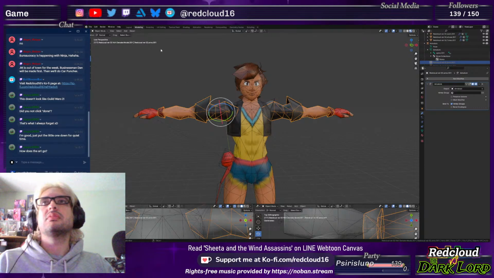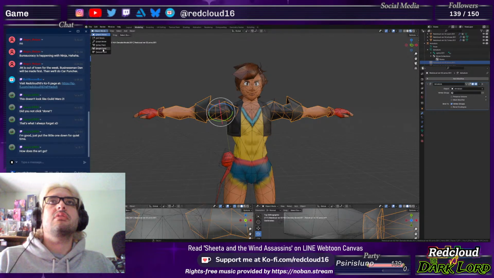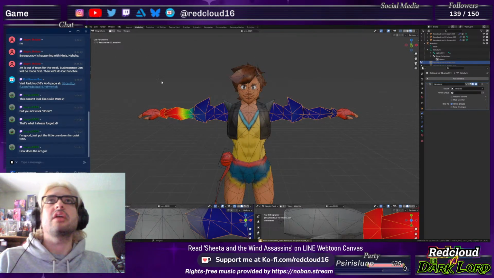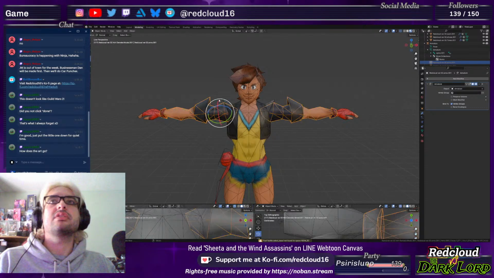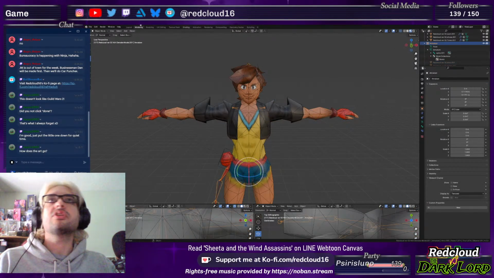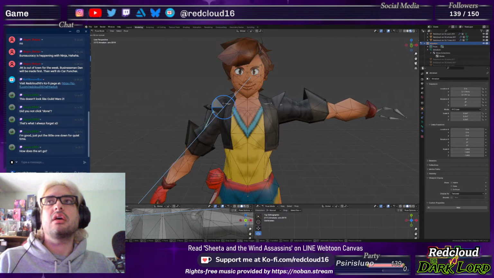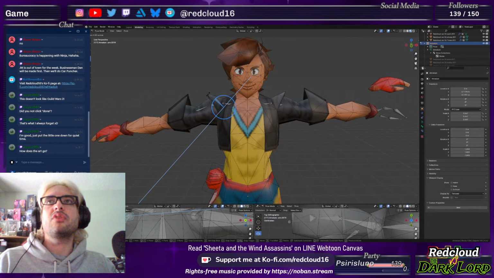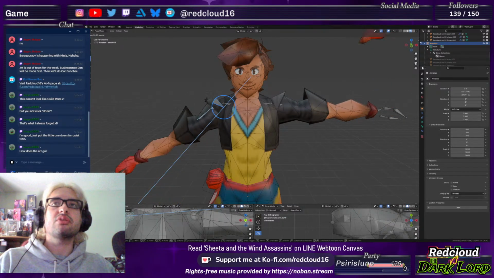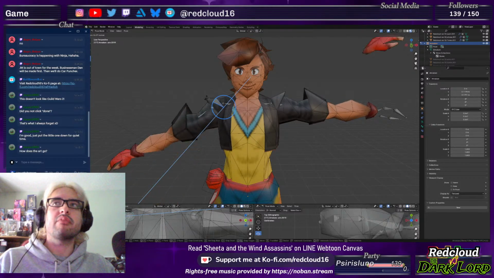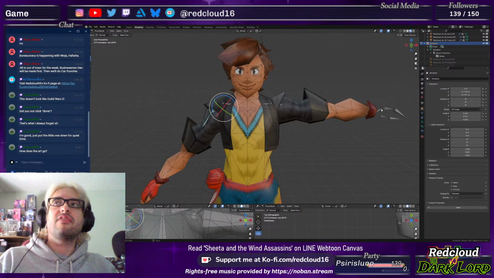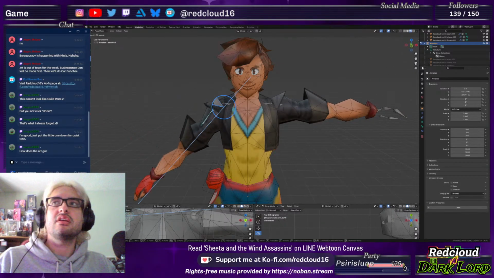I'm trying to get the weight paints right in this 3D model. So if we go to weight paint, let me show you what the current problem is. I select the armature. I go to pose mode. And I don't know if you can see, but when I move the right shoulder bone or the right upper arm bone, a few of the vertices over here are still being affected.